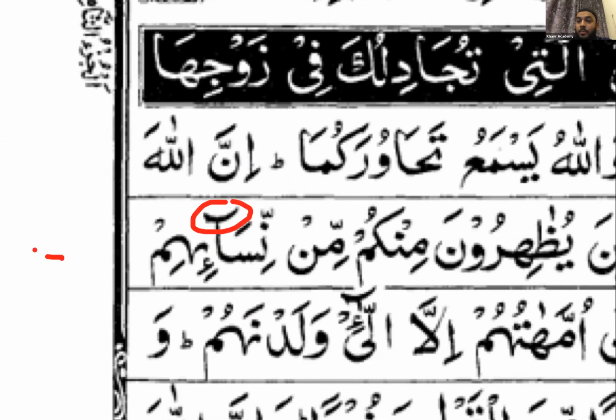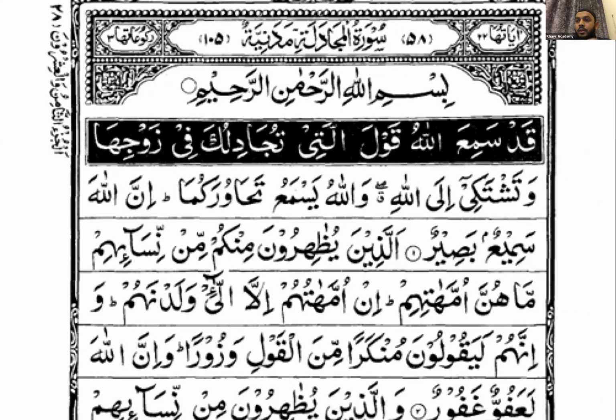Now what I'm going to do, I'm going to make the screen a bit smaller, and we're going to compare both of them. This rule, you don't really have to know, because the Quran is already marked. But I'm just trying to show you why some of them are 3, 4 and some of them are 5, 6. It'll be 3, 4 if the next letter is an alif type hamza, an alif with a fatha, kasra or dhamma. It'll be 5, 6 when the next letter is a real hamza, that small ayn type.